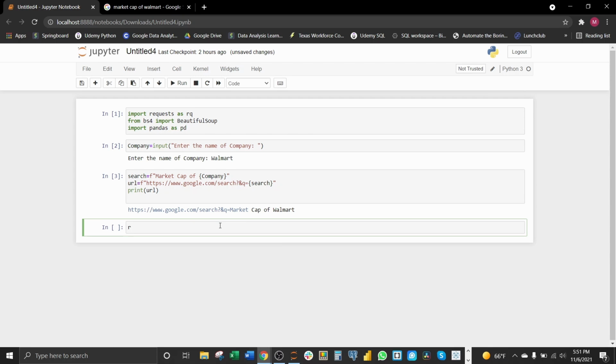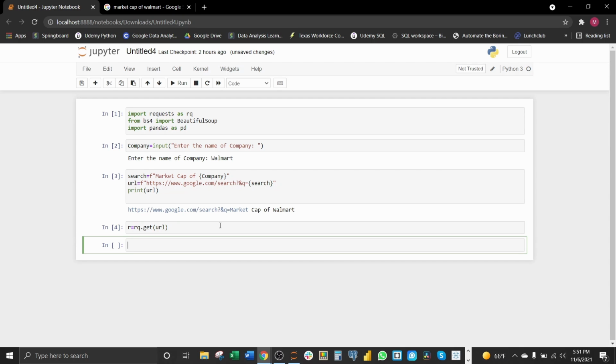And after that, we're going to create the request, requests.get(URL), and then hit enter, and then we're going to parse it with our Beautiful Soup, so then we can search on our HTML code.